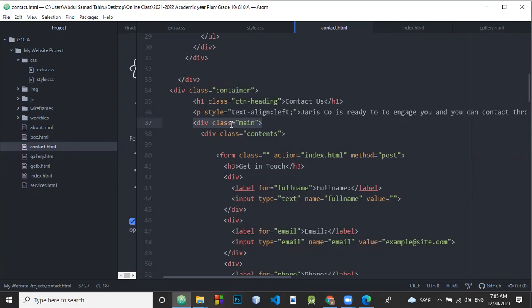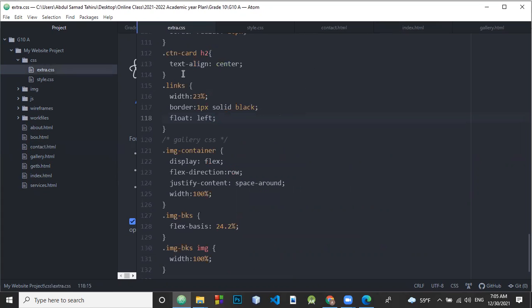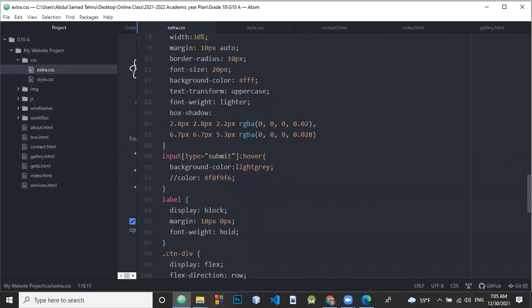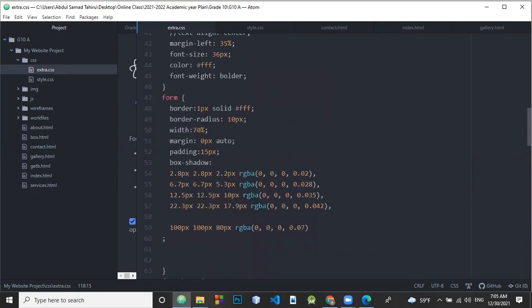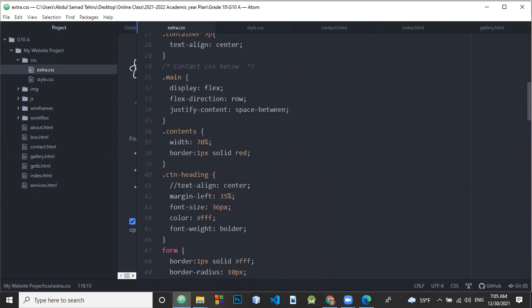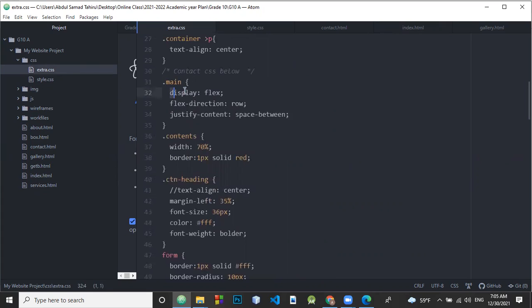When I made the main class display flex, and I said flex direction row, because it is only one, it's showing that one. Okay, you see that it said display flex and flex direction, I said row, okay?